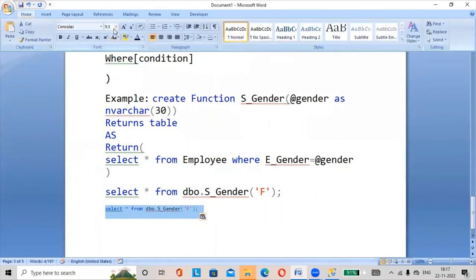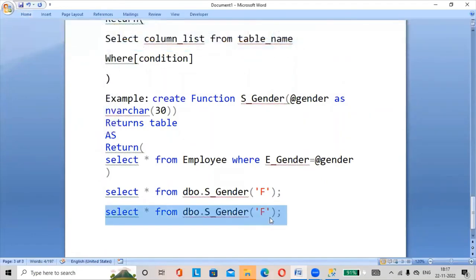Just change the gender. Is it clear, everyone? Any doubt?